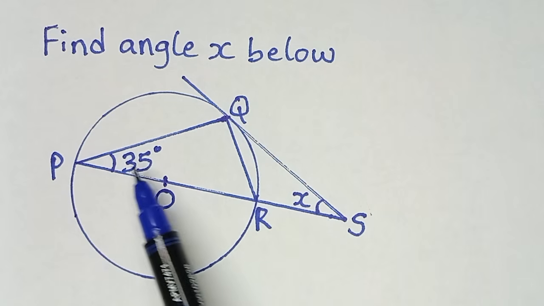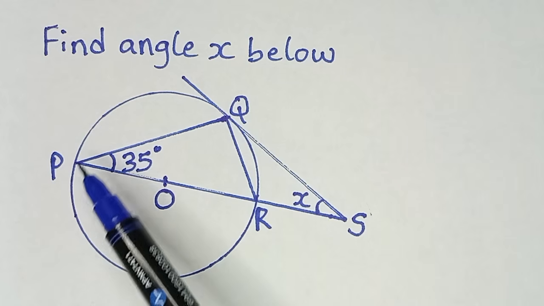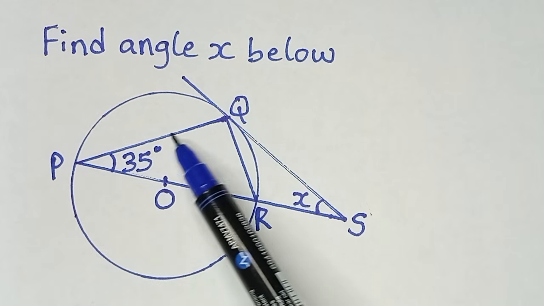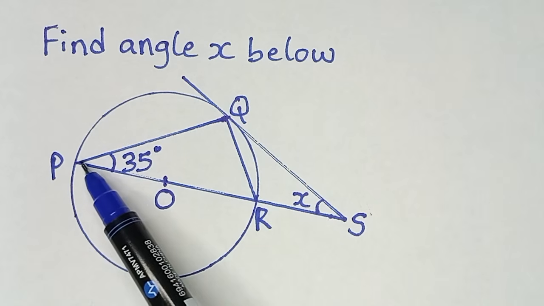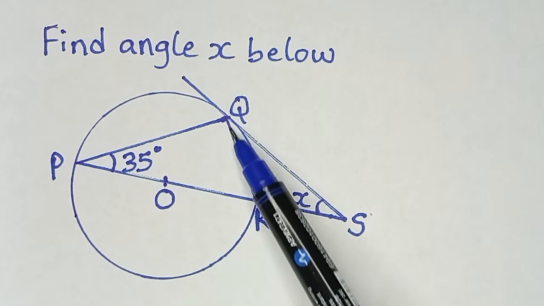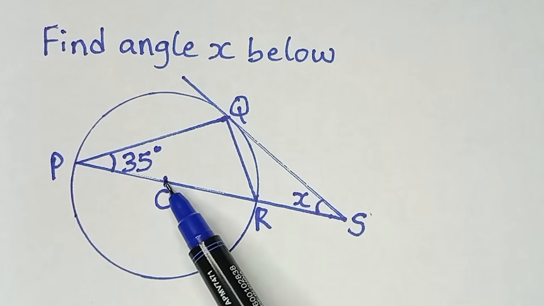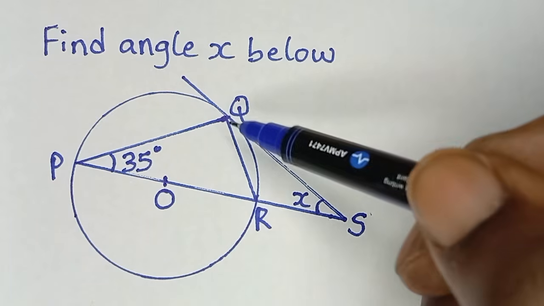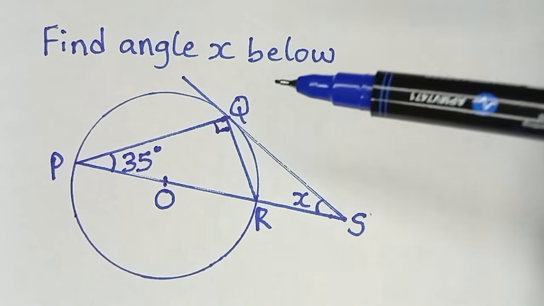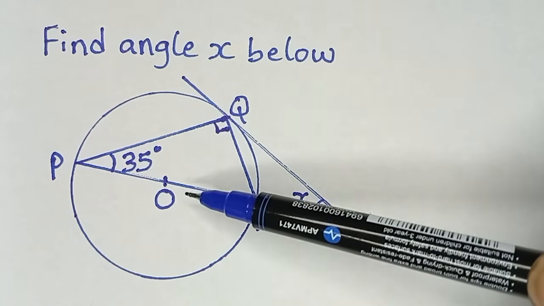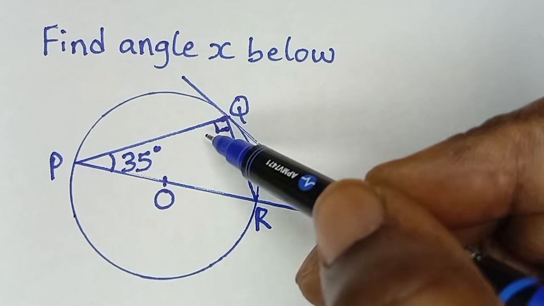Now, when you have a diameter line, you trace the triangle that diameter line forms. So this is the triangle PQR. Hope you are seeing it. Triangle PQR. Now, the opposite angle to that diameter line is a right angle. And the theorem is that angle in a semicircle is a right angle. Right angle means 90 degrees.